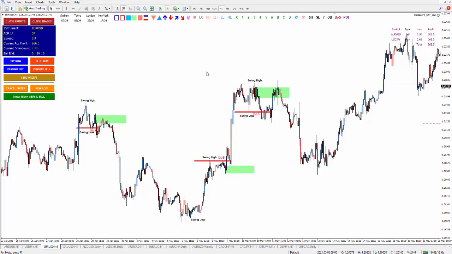So again, look for the order block from the higher time frame. If you are a swing trader like my husband, then you can choose the order block maybe from weekly or even monthly, and then you can enter from H1 or even H4. If you're a day trader like me, you can look for order blocks on H1, H4, and D1, and you better snipe it on M5. If you are a scalper, maybe you can start looking for order blocks from M30 or M15, and then look for entry from M1, an order block on the minutes chart.